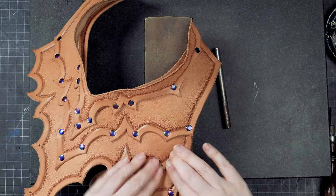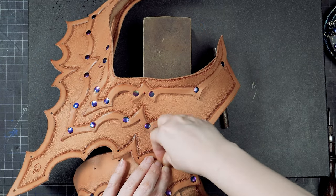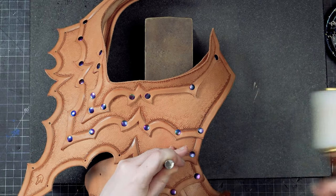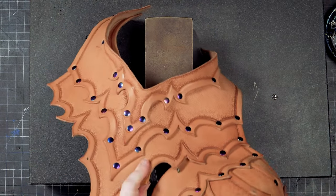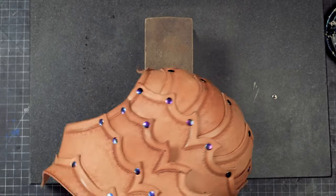Another thing to consider with this project is a break-in period. I definitely suggest wearing this piece at home for a good while, even off and on over a number of days, before debuting it at a convention or other event. Armored pieces made with vegetable tan leather can be very rigid at first, but give it time and it will mold to your body.